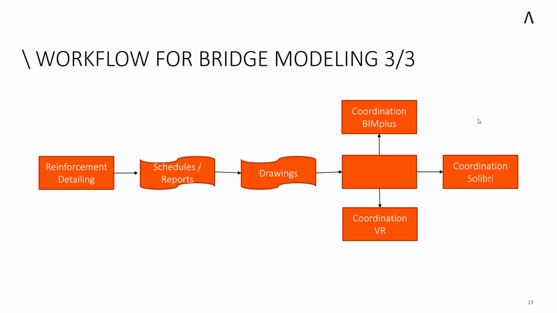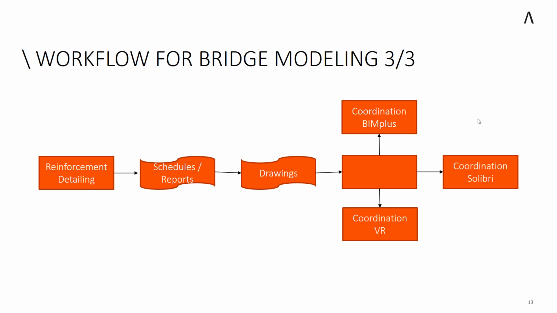We have a few ways of doing that. The first is BIM Plus. This is great for coordinating with the other trades, anybody who's dealing with signs or signals or utilities. There's a lot of things that go on bridges that aren't just trucks and cars, and BIM Plus is the tool for that.